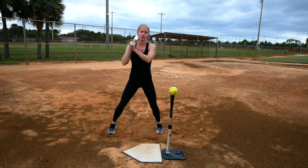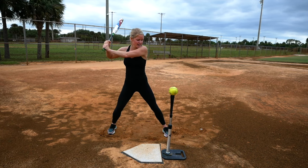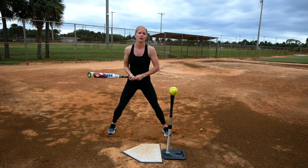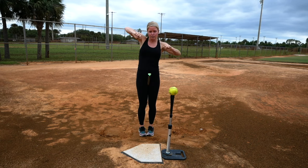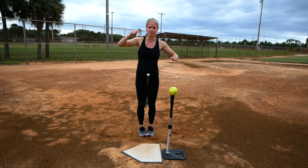What we want to do on our load, two things happen. One, our hands go back, and two, we step and get our foot down. Think like I'm ripping your insides apart. Your hands are going back and your front foot's going forward. So they're separating from each other.